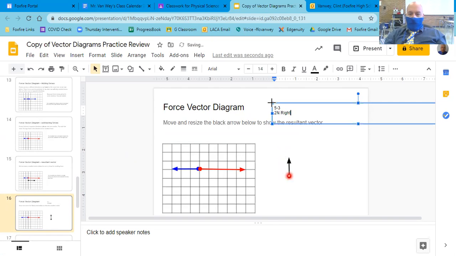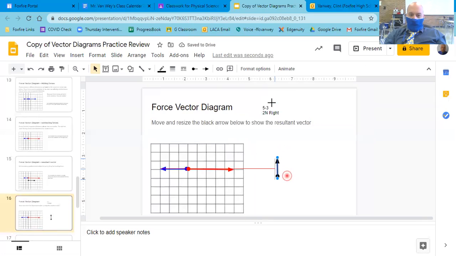So then when I draw my resultant vector, I just need to go in here. I want to put him right there. Oh, that's not what I meant to do. It's okay. Grab this. I'll put it right here. And I've got 1, 2 newtons. Bam, 2 newtons. That's my resultant vector. Okay.